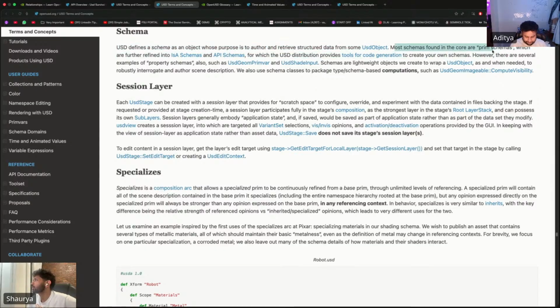Most schemas found in the core are prim schemas, which are further refined into IsA schemas and API schemas, for which the USD distribution provides tools for code generation to create your own schemas. However, there are several examples of property schemas also, such as UsdGeomPrimvar and UsdShadeInput.